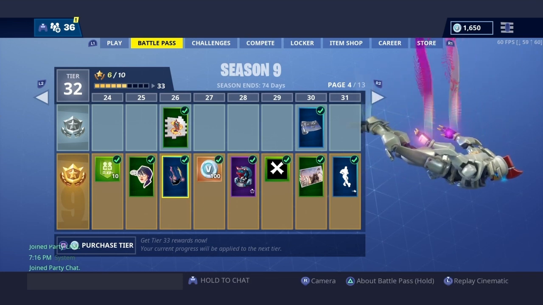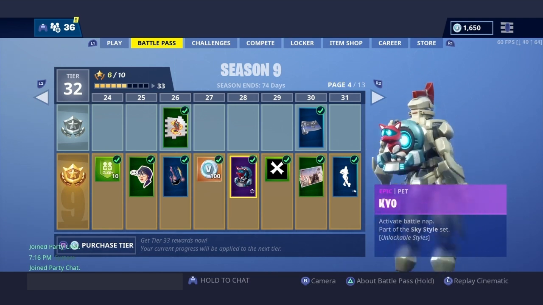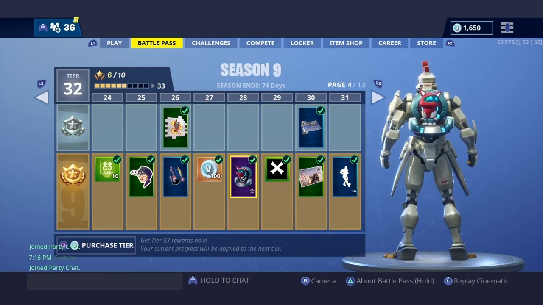Pretty dope contrail. We have 100 V-Bucks, and then we have our first pet, which is actually Kaio. I mean, this is pretty much a futuristic cat, I think? Yeah. It's like one of those robo cats.